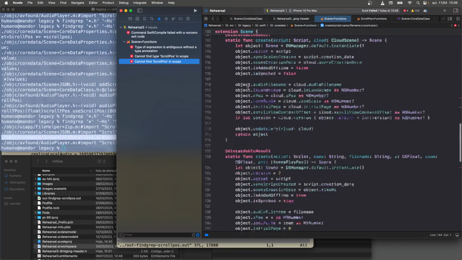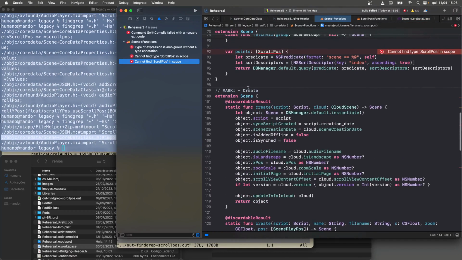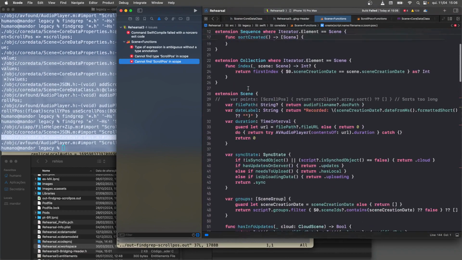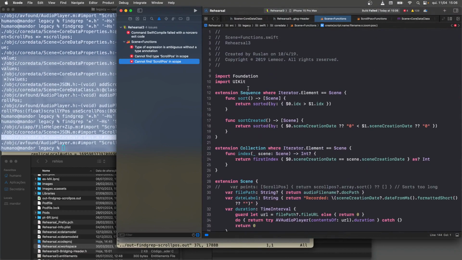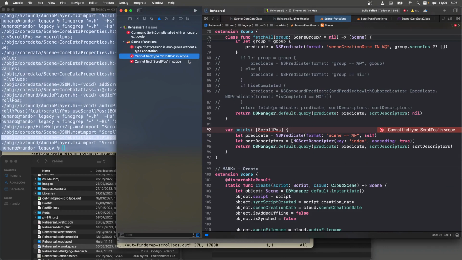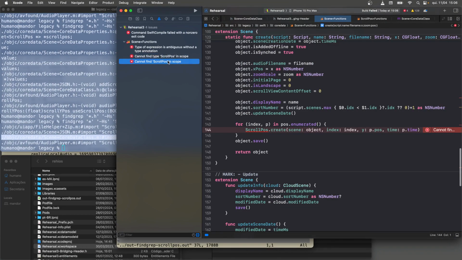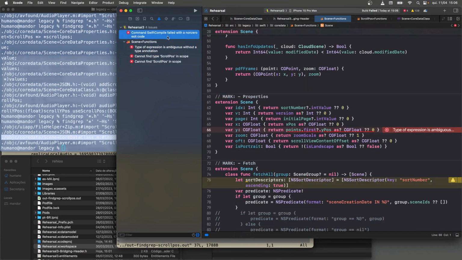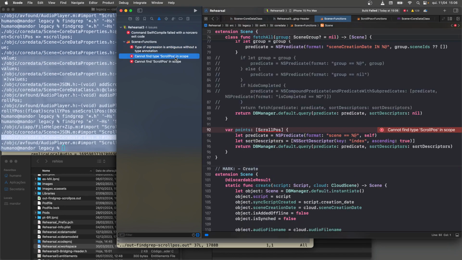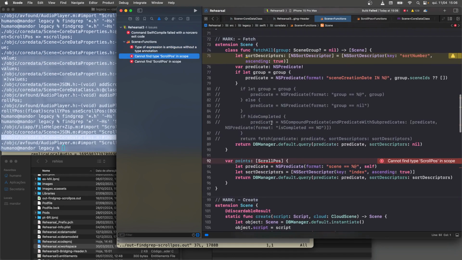Okay, here we go. Now we're not in scroll pause functions, we're now in scene functions. So here's where we could piecemeal rework some of these, because it doesn't look like it references in too many places. I mean, I'm sure we'll hit more errors than just here. So let's first go down to here where it says far point scroll pause.